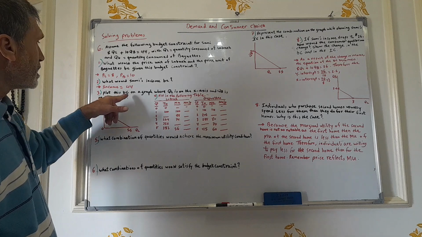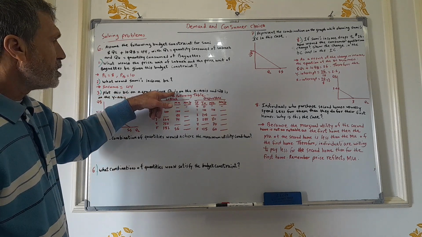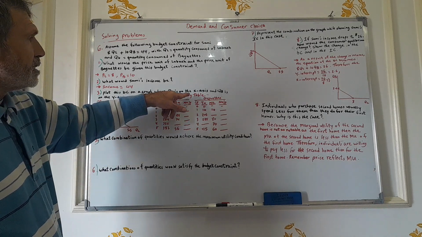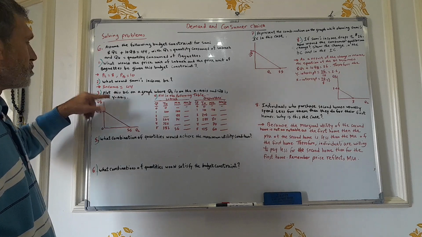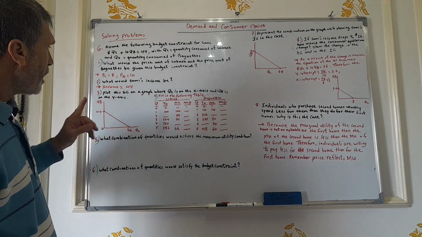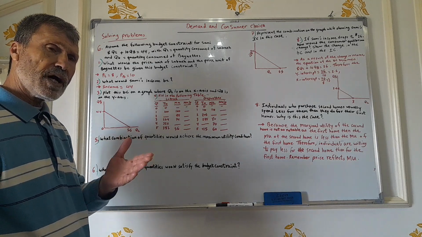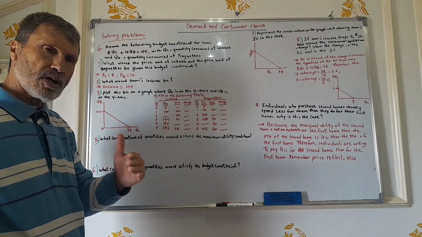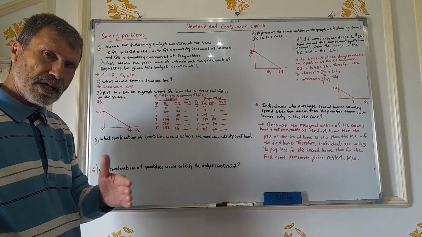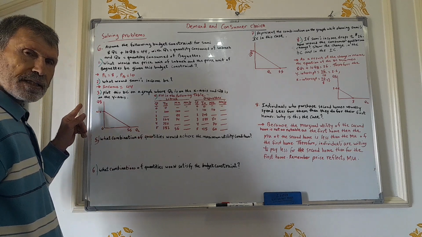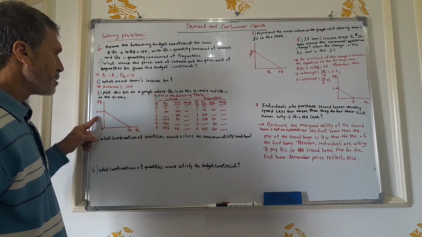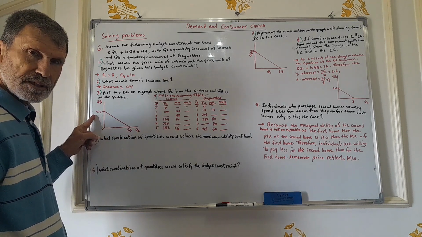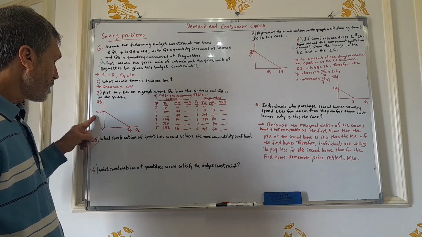Great. Plot this budget constraint on a graph where quantity of labne is on the x-axis, as you can see here, and quantity of baguettes is on the y-axis, as you can see over here. Now, of course, we need to find the x-intercept and the y-intercept of the budget line. The y-intercept is calculated by what? We have already solved a similar question, you can go back to that, but we can repeat it.